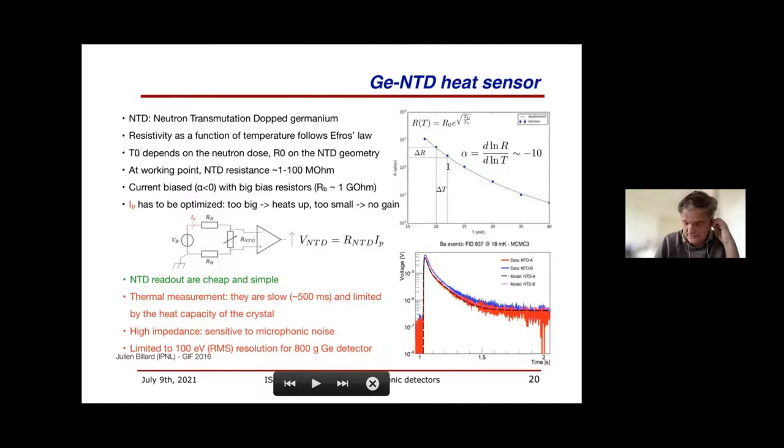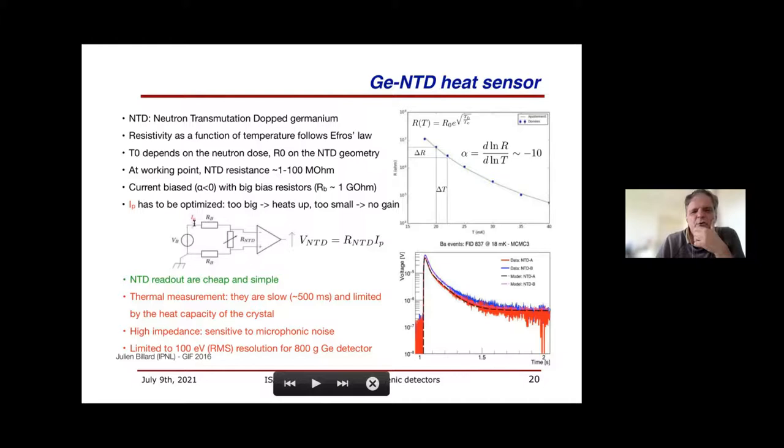resistance. Now, typically these will have resistance of the order of 1 ohm to 100 megaohm, which is a bit of a problem because when you want to measure a signal on a big resistance, you will be stuck with small current, and then you have to worry about the noise. But okay, these are things that we can manage. Things are cold, so you can control it. You reduce the noise by being extremely cold.